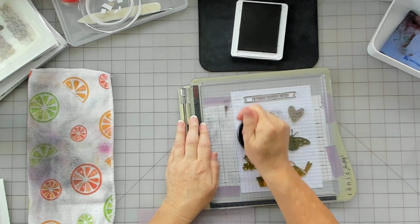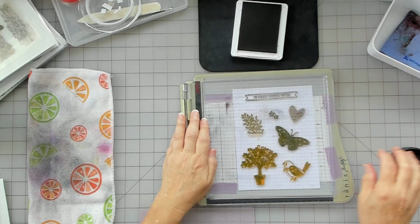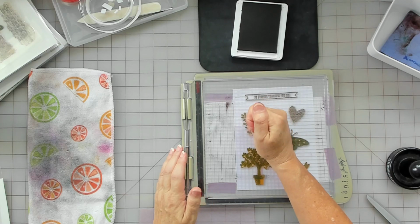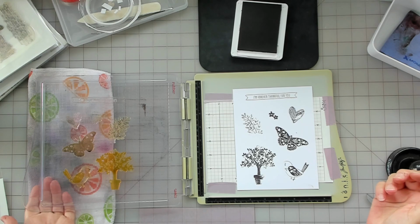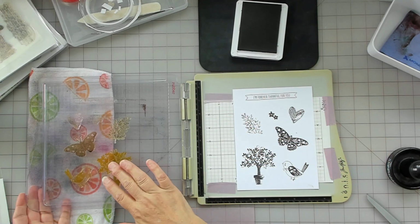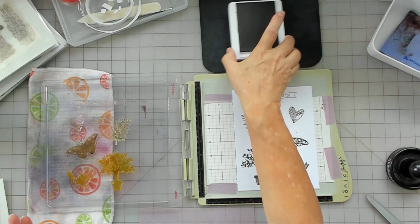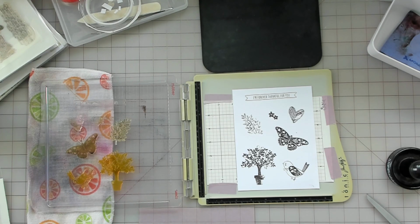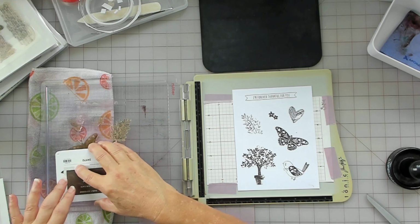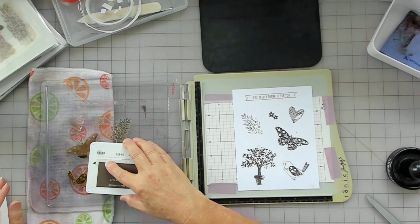All right, let's try this again. This is a great way to, I love stamping out to see exactly what your stamps look like. Like right there, I need a little bit more pressure right there. Okay, my bird. And when you have them all close together like that, sometimes some are thicker than others. So if you get one that's stamped really good, you can take it off and do the rest. So I think I need my tree a little bit. This one's lower than the others, so I might get this tree really good and take it off because it's pretty chunky.